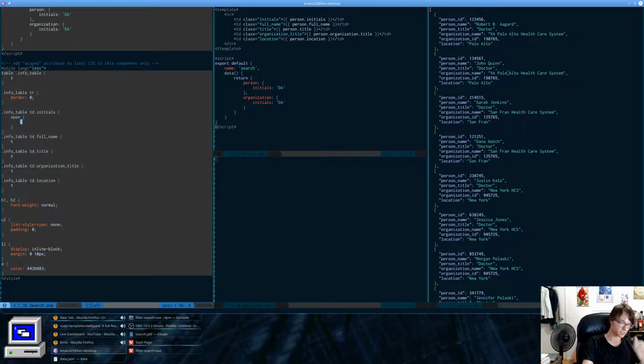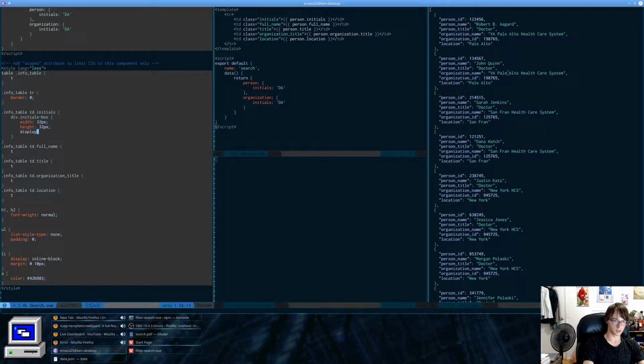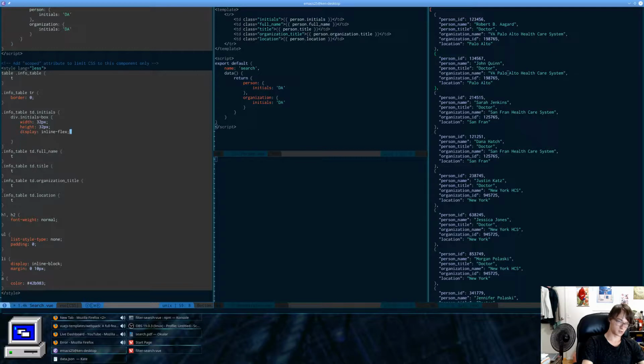Anyway, we're going to have this span. Actually, we're just going to make it a div, and we're going to have box or initials box or something. It's going to be, let's say, 32 pixels by 32 pixels. We're going to display it as an inline flex or block, that is.